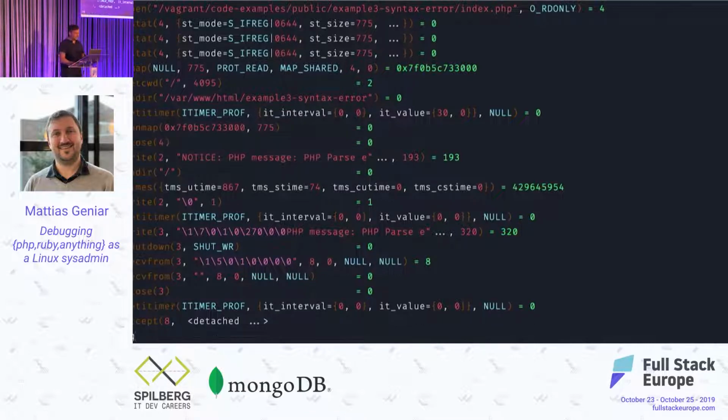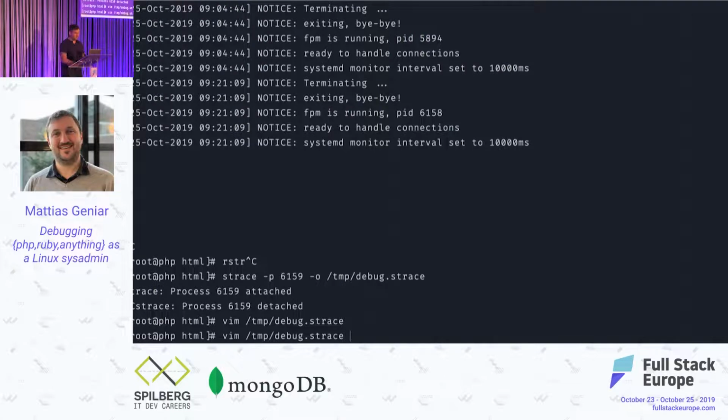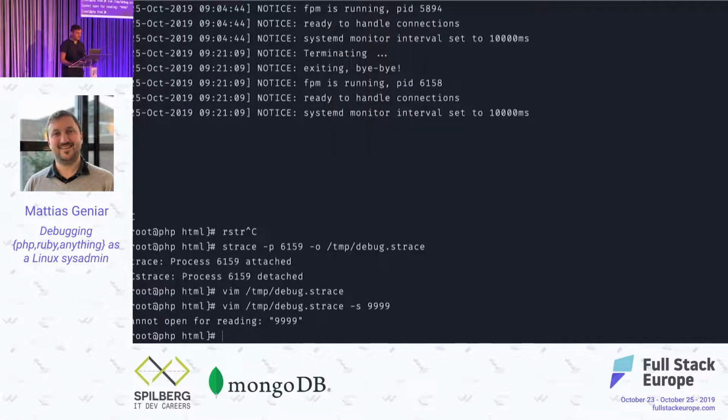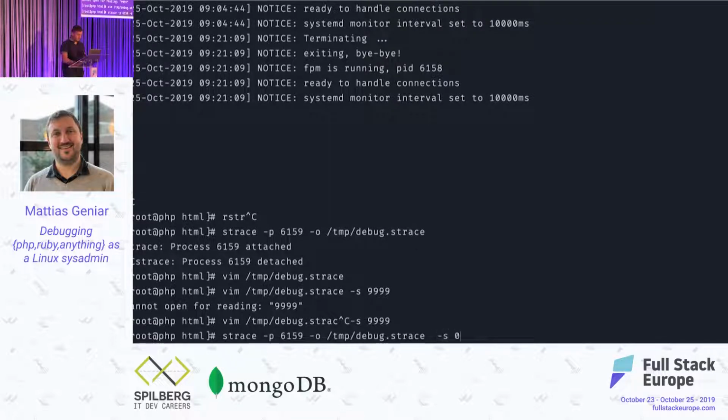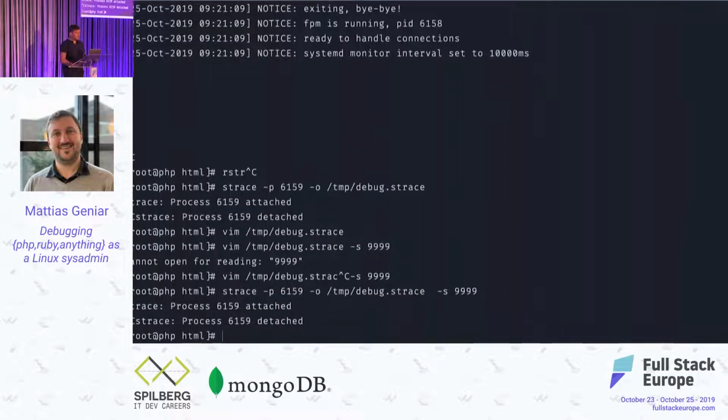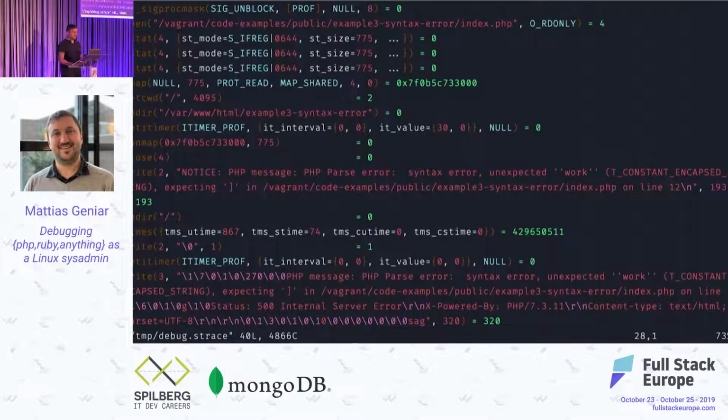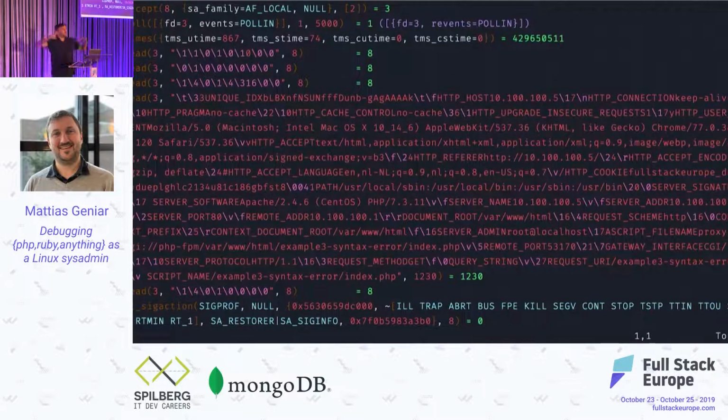Okay. We can tell strace to be a bit more verbose about logging those things. We can give it the S parameter. You'll notice that the previous output truncated different functions and different output calls, but we can make that output a lot longer. If you just add an arbitrary number, that's not going to work, is it? Like this. We refresh the page, and now we've told strace to log to this particular file, but instead of truncating the strings to 80 characters or whatever the default might be, we're going to log a lot more. And suddenly, this file is going to be a lot more verbose as well.